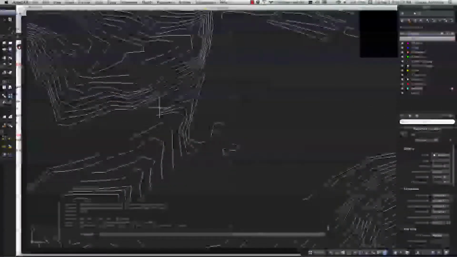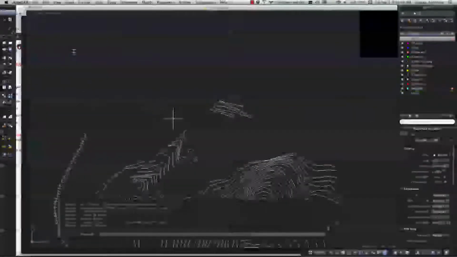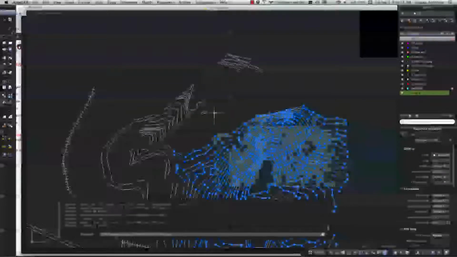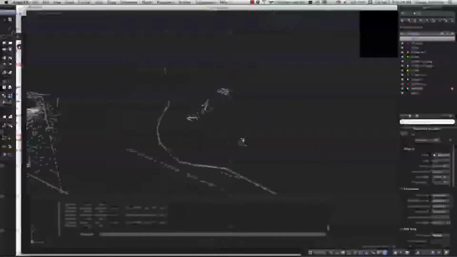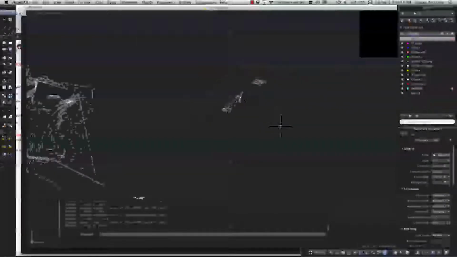Go ahead and delete these. This technique works pretty well too. Just delete most of what's in there. Actually, that was easier. Okay, so now I've got my chunk here.